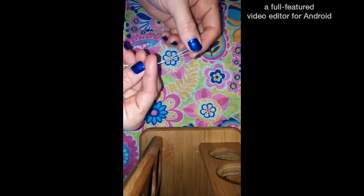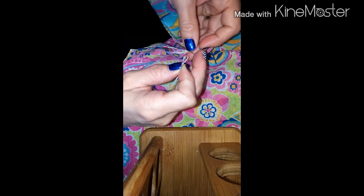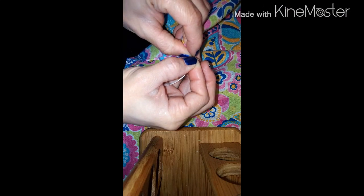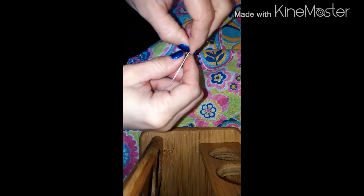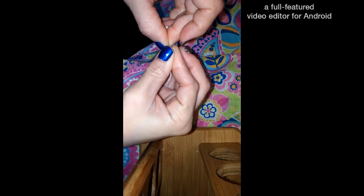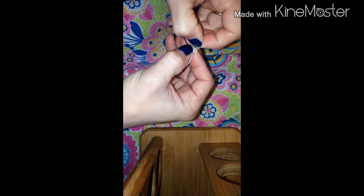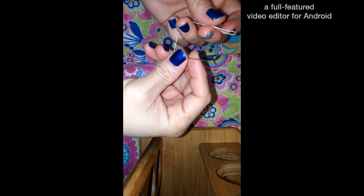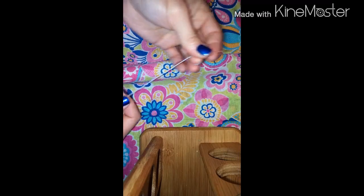Then I'm going to go to my other end where it's looped, and we're going to slide this through the other end of the needle. I'm going to bring it over this way so you guys can see how I do this. I'm going to put this through the hole at the top of the needle. Make sure you have a pretty good needle if you're doing this, because this thread is thick, and if your needle is too small, you will not get it through that little hole. I lost my spot, so I'm going to have to put it back in there. Okay, so once you've done that, take your needle and just go through the hole and then pull, and it grabs. So now you've got your needle started with your triple double knot at the end.